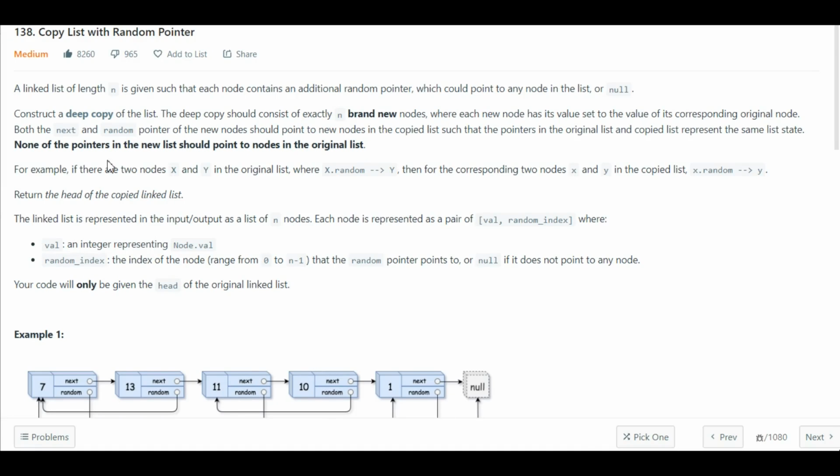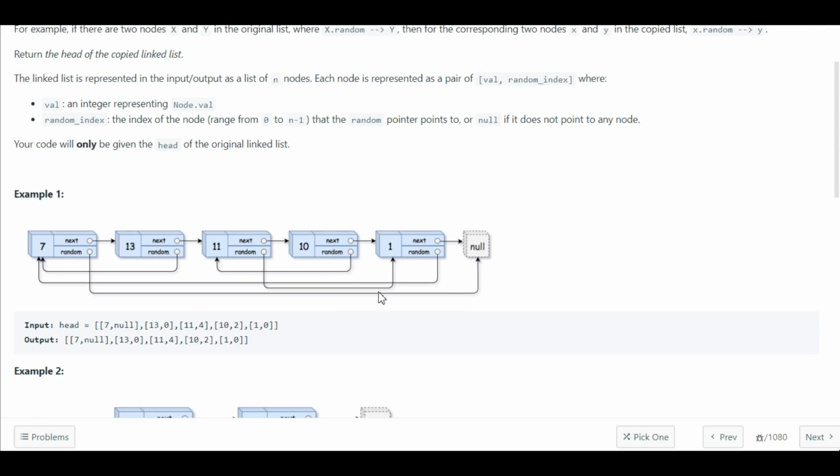So today I want to discuss the second question from day 7. The question is copy list with random pointer. What is the basic thing we have to do in the question? We are given a linked list, but apart from the next pointer, we are also given an additional pointer that points to any node in the linked list. Okay, and we have to deep copy this given linked list and return it. Basically, this we have to do.